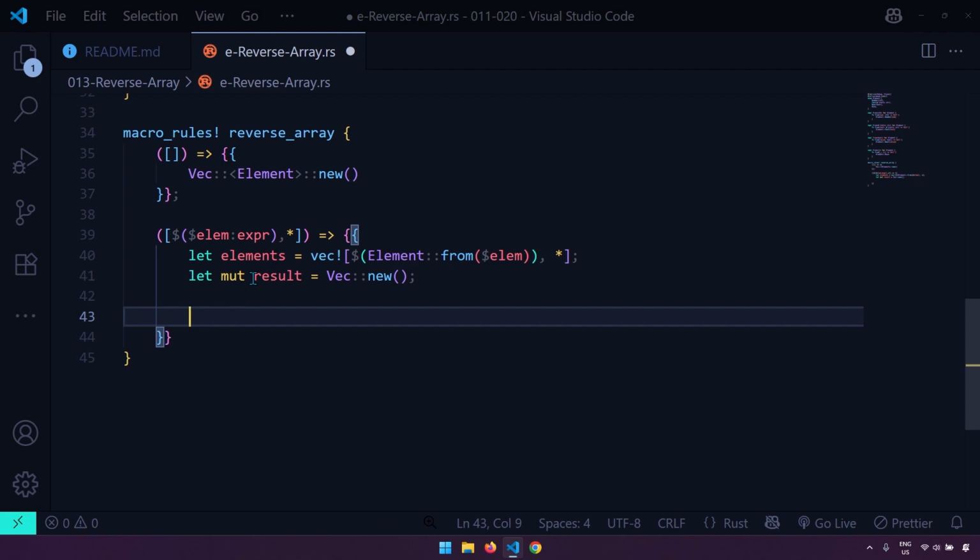How do we do this? Well, you need to keep in mind, we select the last item of the elements and we start from the end of the elements vector, then we move basically backwards. So if the input array is 1, 2, 3, 4, 5, that's going to be the elements. What is the last item? 5. So we start with 5, and that's going to be the first item that we pass into result. And in this way, result is going to have the items in the reverse order, the same items, just the order is reversed.